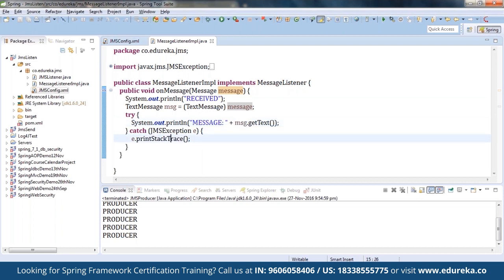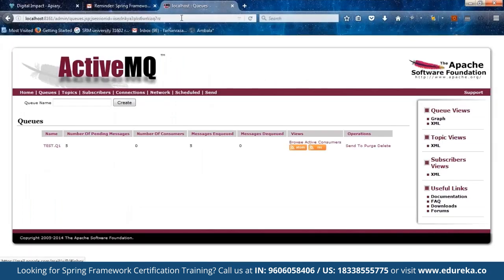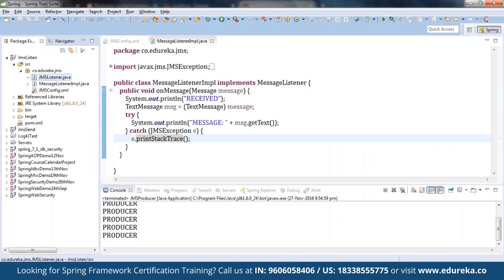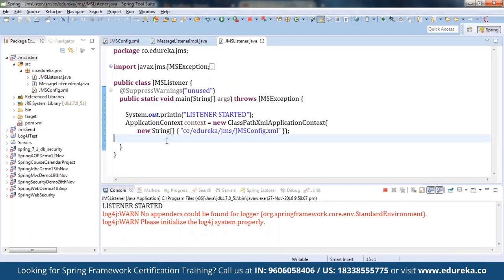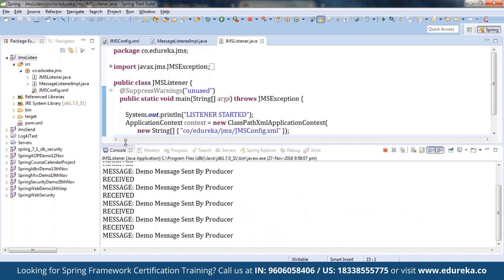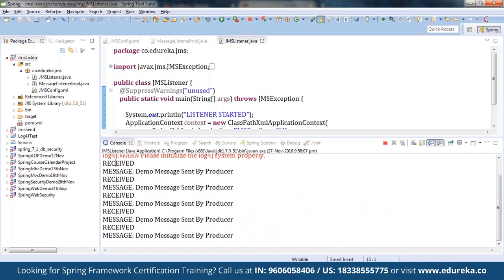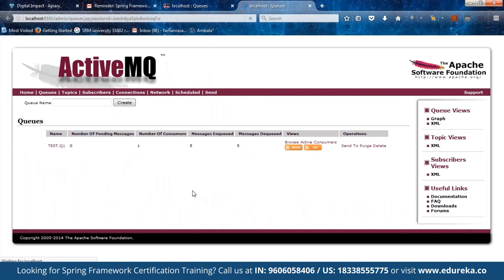So now when I start reading the message here, you will see the change here. So far, number of pending messages 5 and enqueued 5. Let's listen to the message or read the message here. So the listener started, one by one it is reading, or receiving, the messages. When you refresh this page, you will see the situation has changed. Number of pending messages becomes 0 because the messages are gone. Someone has already read them. Number of consumers who consume the messages is 1. Enqueued messages was 5 and dequeued messages 5.